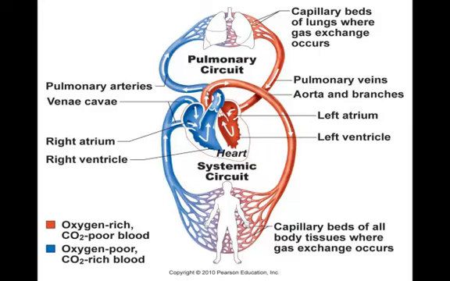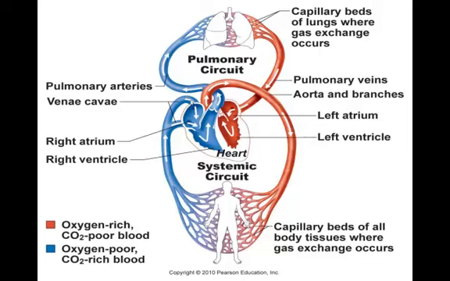So we go with high oxygen blood through the aorta and out into the body, where we nourish the body. We drop off our oxygen and we pick up carbon dioxide. And so on our way back to the lungs, we've got low oxygen and high carbon dioxide. And we enter back into the right atrium through our superior vena cava and our inferior vena cava. The inferior vena cava is draining everything below the diaphragm, and the superior vena cava is draining everything above the diaphragm.